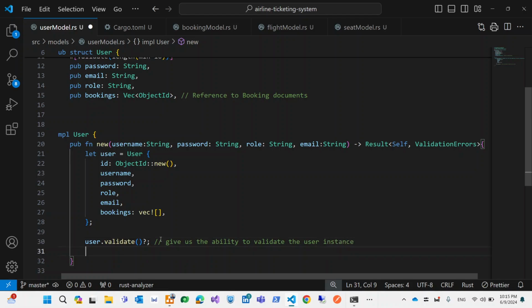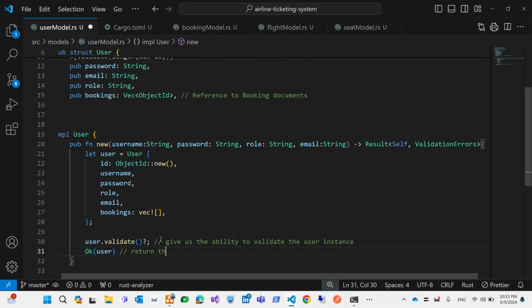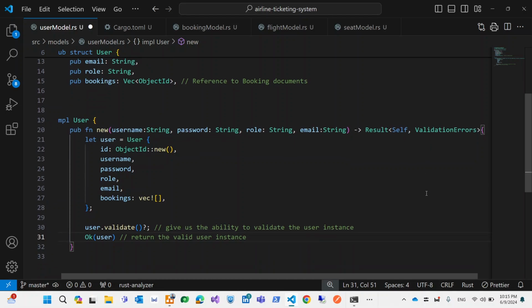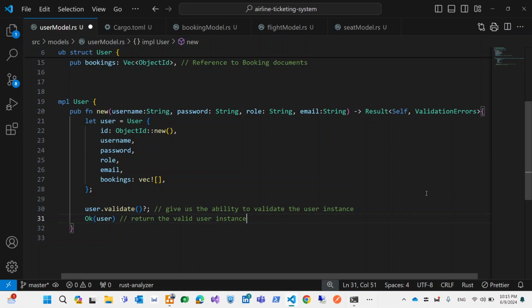Then we will say Ok(user), which returns the valid user instance. So either a validation error will be returned and the instance will fail, or a valid user instance that got created will be returned to us.